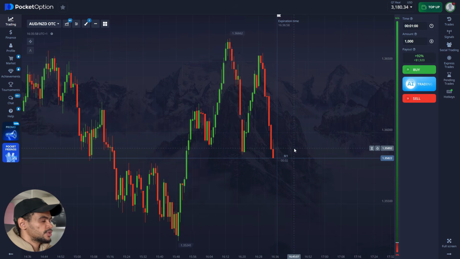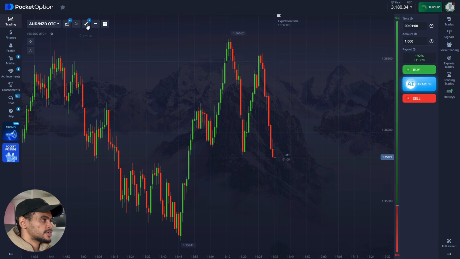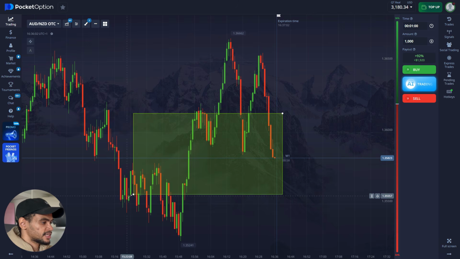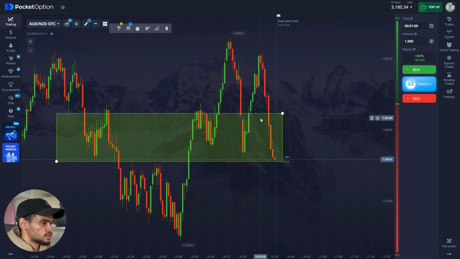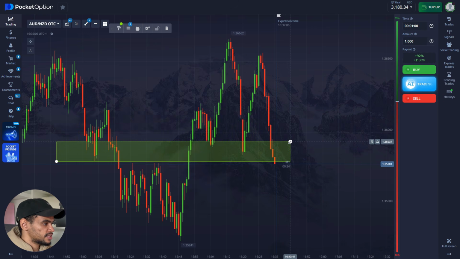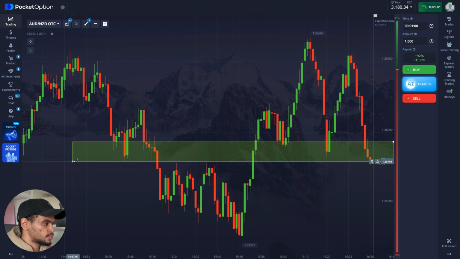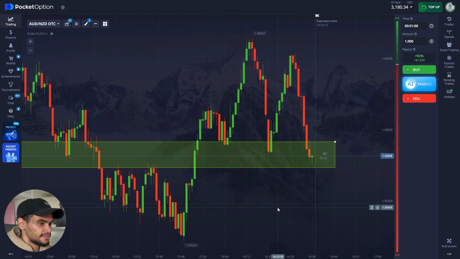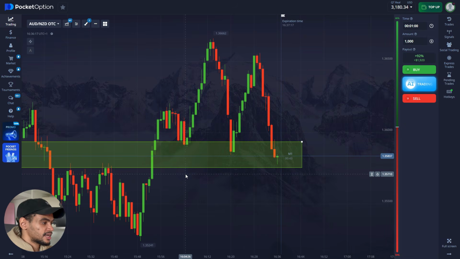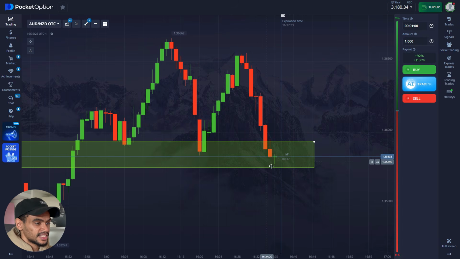Alright, so here we are on Australian dollar, New Zealand dollar, and the first thing I see is of course a level of support that we can trade off. I'm gonna place it right here. This is where the area of support is, and I want to observe how the price behaves after it breaches it. So if we're gonna get a fake breakout, that means that the price will probably return back into the range and move upwards. So we observe this candle, how the next candle behaves.